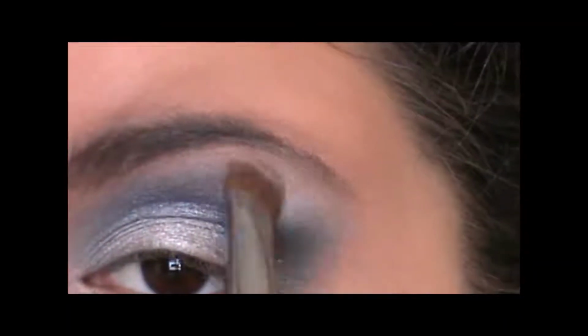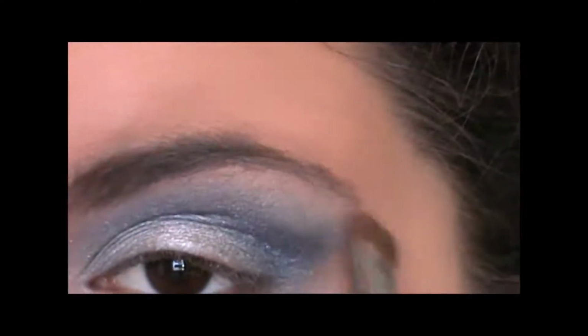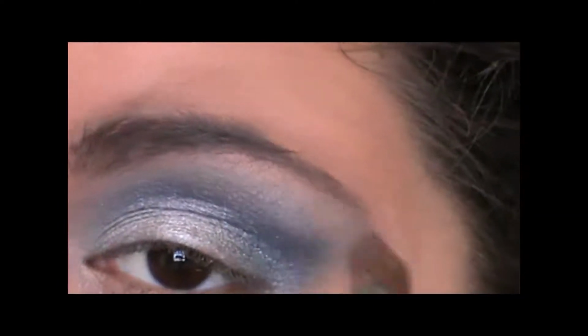And again, use whatever colour you would normally use for your brow bone highlight. You don't want it to be too shimmery. This is a satin finish, so that works really well for this. You could alternatively use a matte shade close to your skin tone. So you can see how that also helps to fade out that blue.